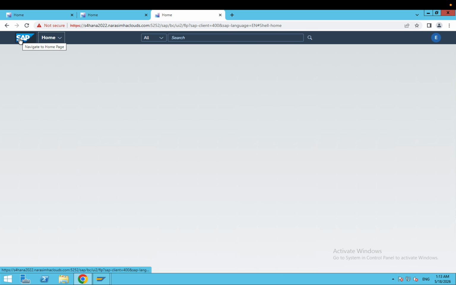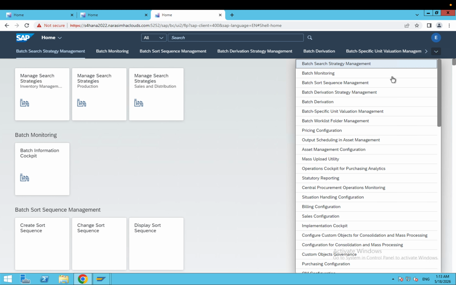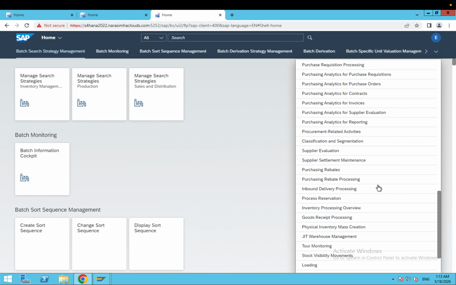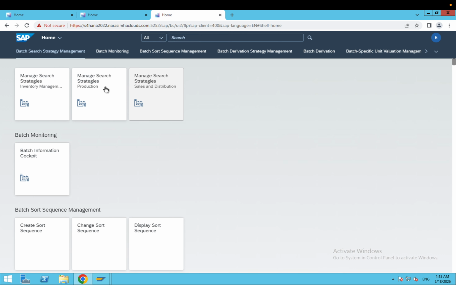Whatever you want to perform, they have it. If you do not remember, suppose you do not remember how to enter, you can see here the list of all the different activities which we can perform. This part we call tiles. In the entire Fiori app, these are the tiles. So multiple tiles are designed under the Fiori app. Okay, clear?